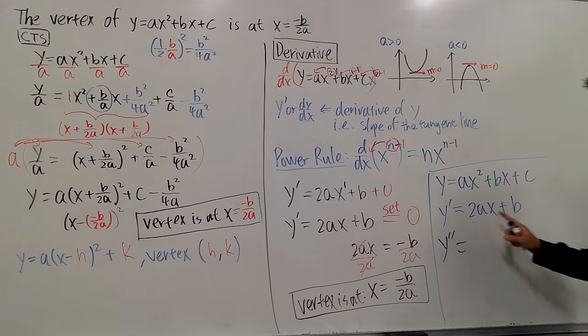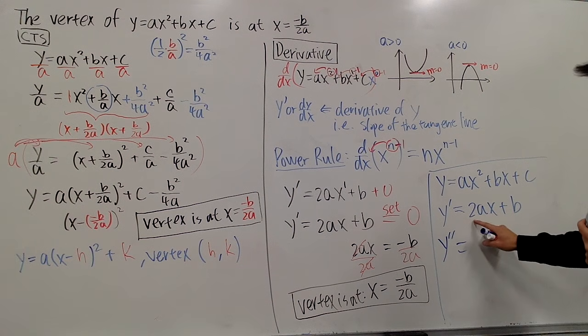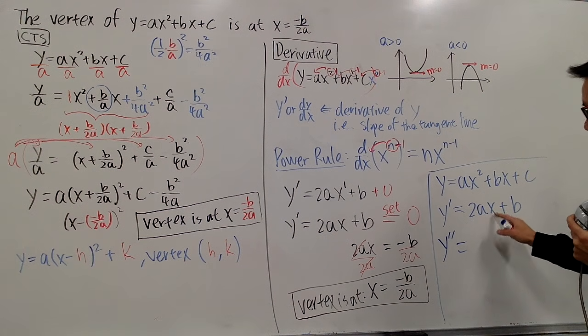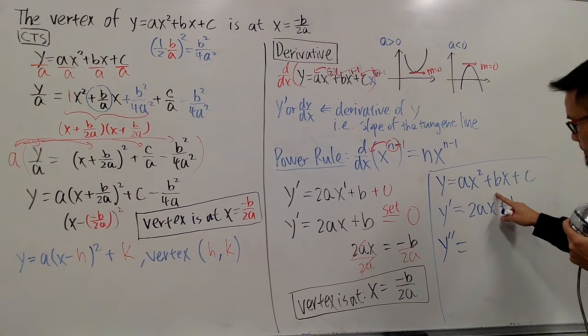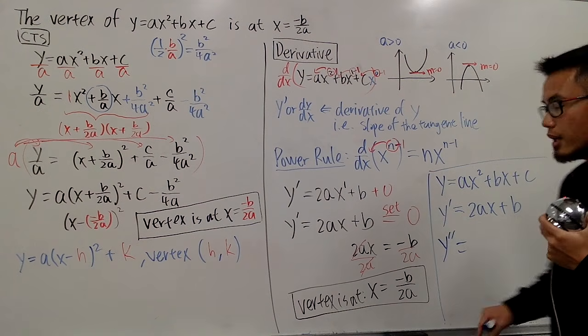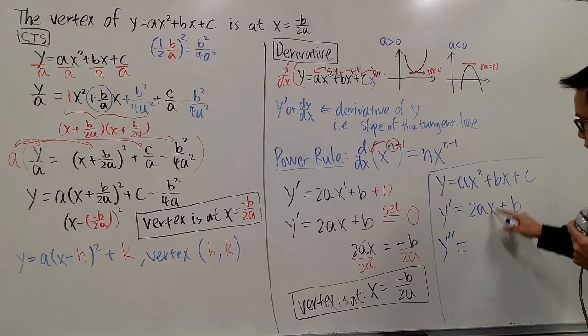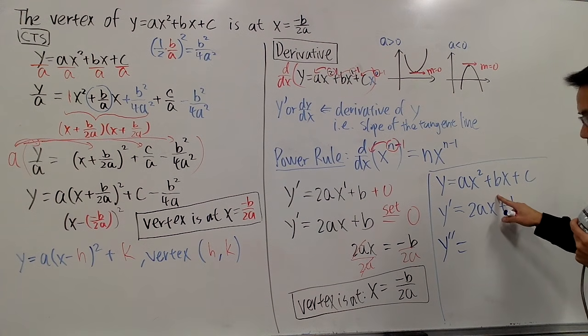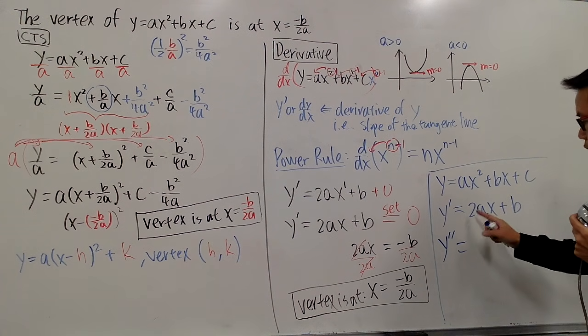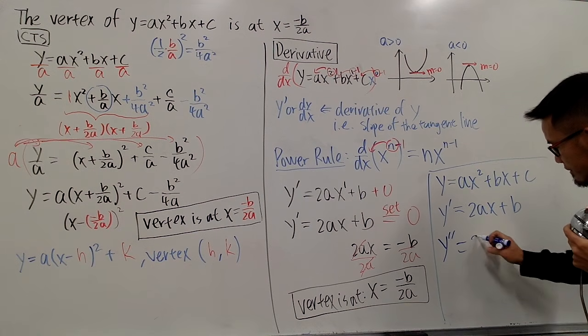So when we differentiate this part, you see 2 times a is just a constant multiple with x, right? And this is x to the first power. You can use the power rule again. You can bring the 1 to the front, and then minus 1 right here. x to the 1 minus 1, namely x to the 0th power, is just 1. So you pretty much will just have 2a left.